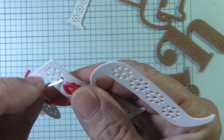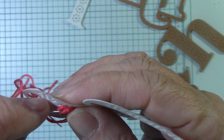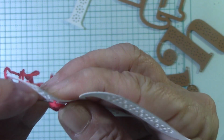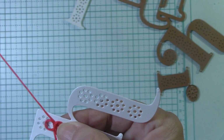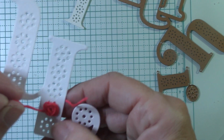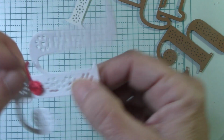We're going to skip that and come over here and go under. Let's see, where is it? Here it is. And go under this one. Just like that. Oh, look how cute. See, and I just kind of mush it. I don't think I want to go around anymore, okay? It's big enough for these holes, okay?